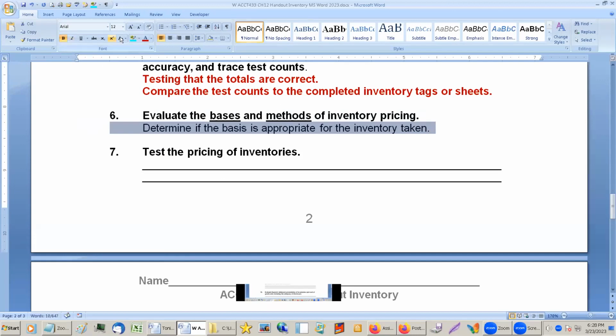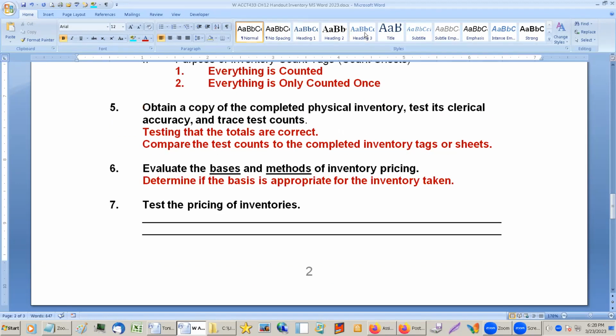I know it sounds kind of strange, but there are literally dozens and dozens of ways to keep inventory. The pricing of inventory is called an allocation. That's how they will deem it. It's how you take the costs and allocate those to the inventory. So it's an allocation of costs to the inventory. And how that happens, it can happen any number of ways.